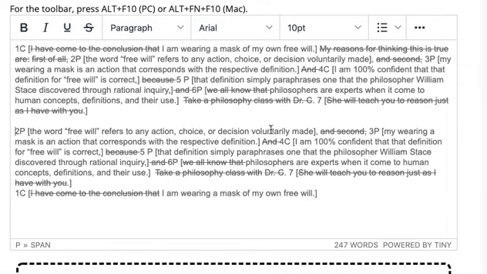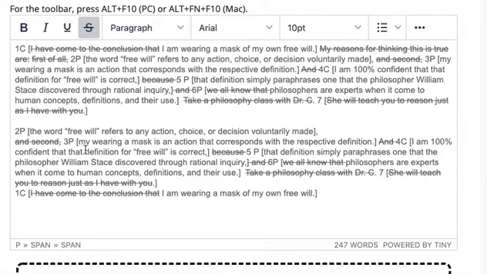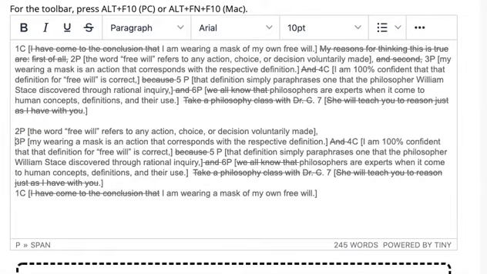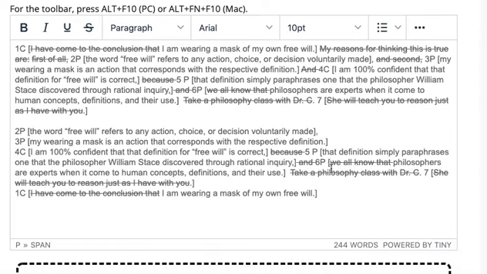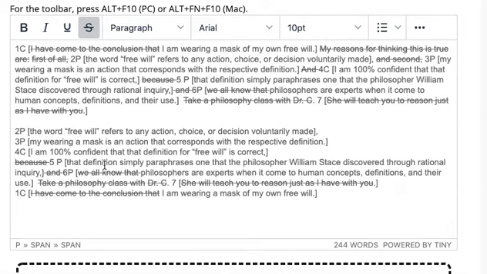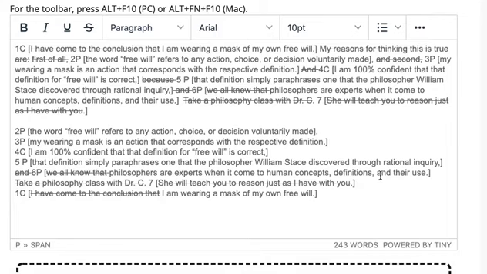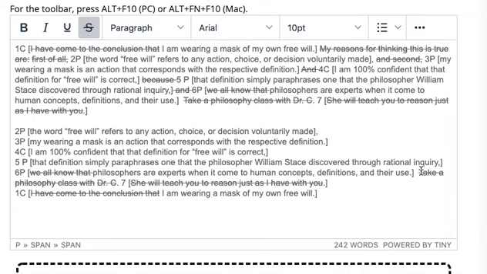So I have two premises, okay? So then that's a statement. I know that each statement gets its own line. I don't want this stuff. So like I said, this is a quick and easy way to start reformatting your argument. All of this has got to go. I'm going to leave the label. I don't want to get rid of the label there.